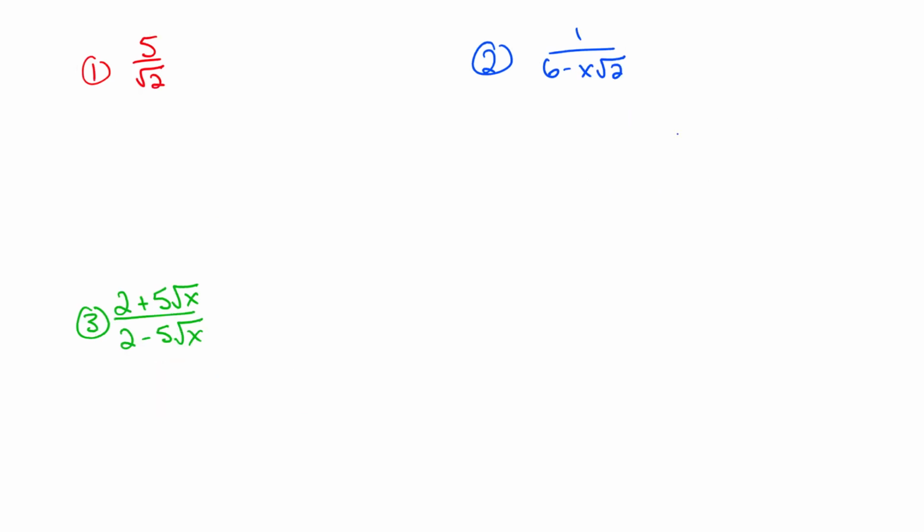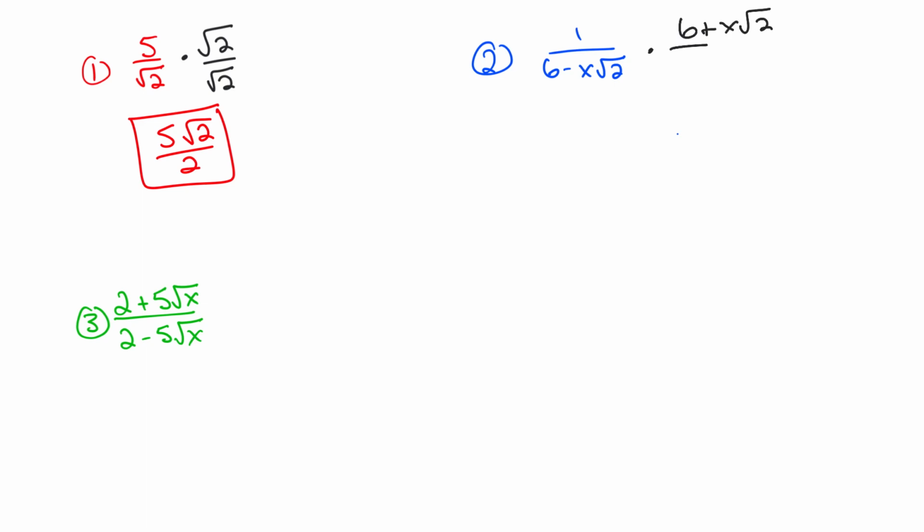So here are 3 examples that I want to briefly run through. Once you understand how to rationalize denominators involving monomials and binomials, it's something that you can largely just do in your head. Problem number 1, if you have a monomial in the denominator, you just multiply by the monomial, as long as it's a square root. That gives you 5 root 2 over 2. That's our final answer. As soon as we get to binomials, you're going to multiply the top and bottom by its conjugate. That is to say 6 plus x root 2 over 6 plus x root 2.